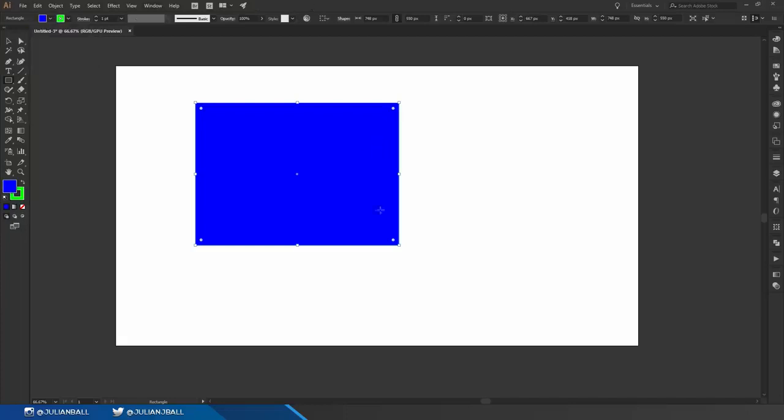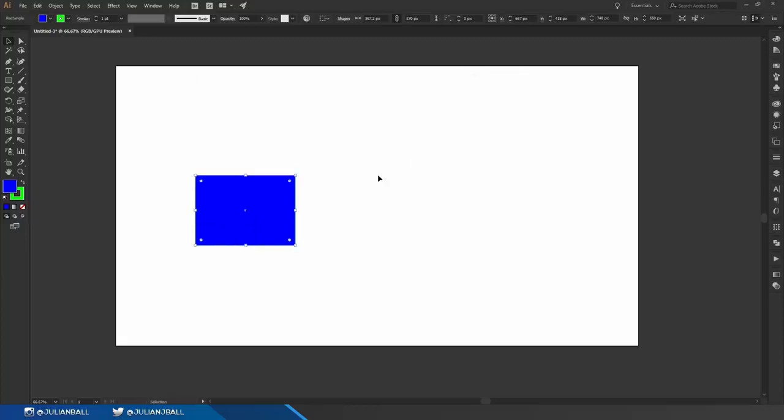If I want to move around or transform this rectangle, I can just hit V on my keyboard to go to the selection tool. From here, I can grab the corners of it, I can scale it, I can do whatever I want. If I want to scale it uniformly, I can hold Shift and click and drag the corner and it will keep the same proportions. Otherwise, I can hold Alt and then it'll scale it from the center on two axes at the same time. It will basically mirror whatever I'm doing.